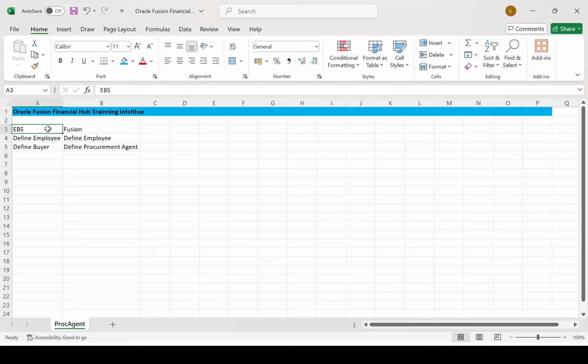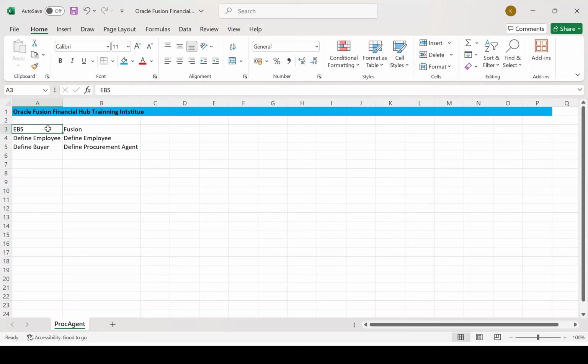Like in EBS, to define or to raise a purchase order or requisition, we needed to define a user as an employee, which is a part of HRMS, and afterward we needed to define a buyer for that user.